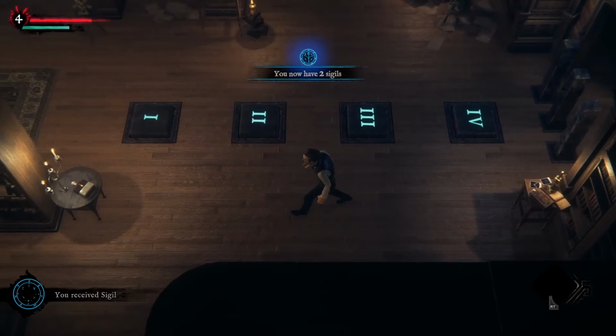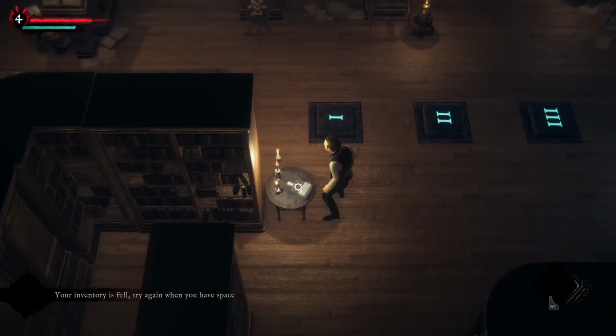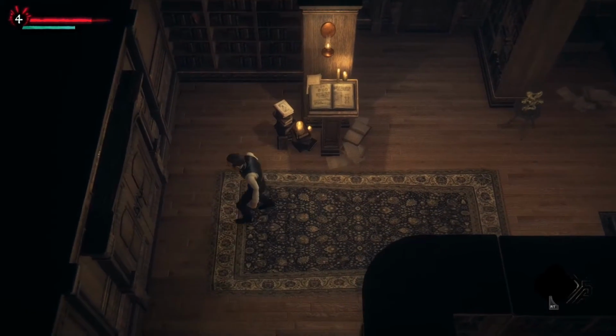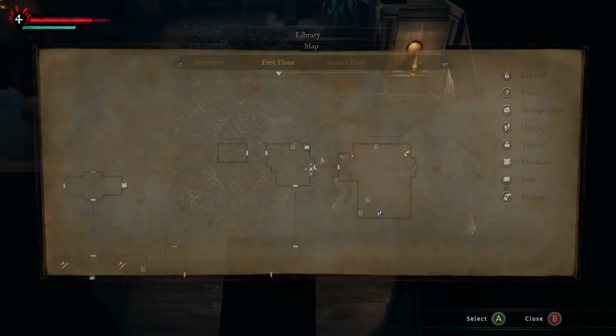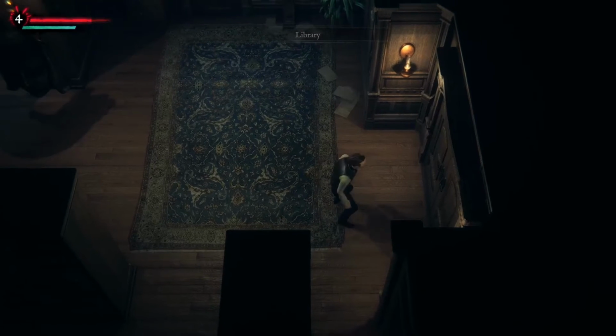Nice, two sigils. Great. Can I pick that up? I don't have enough space. So before I move on, I have to dump some things. I have to find the trapdoor. Let me check. Is there a trapdoor nearby? Oh, it was here. Great.